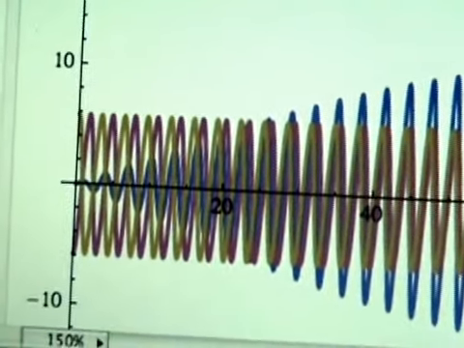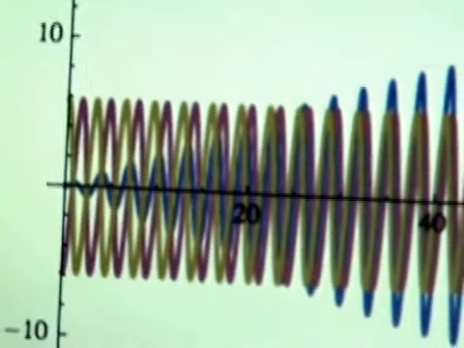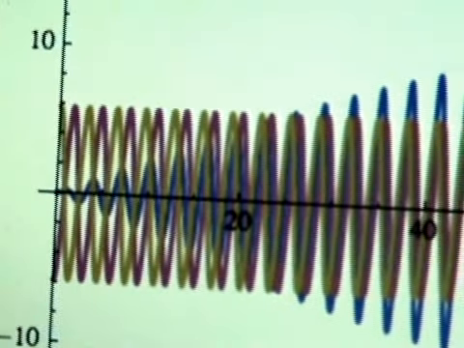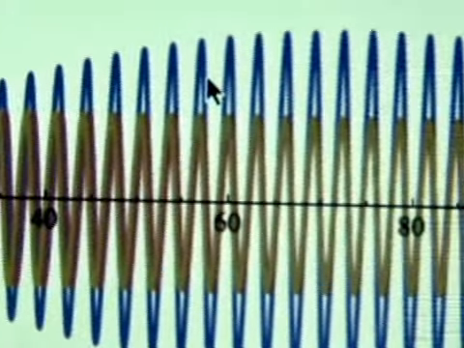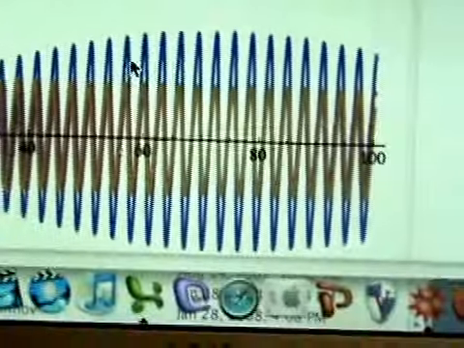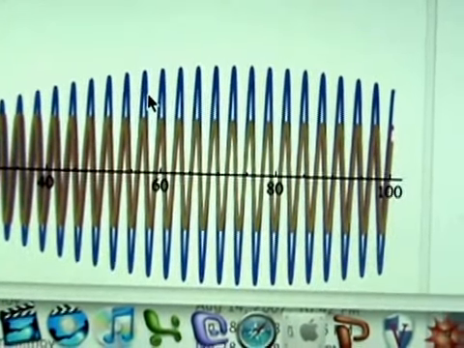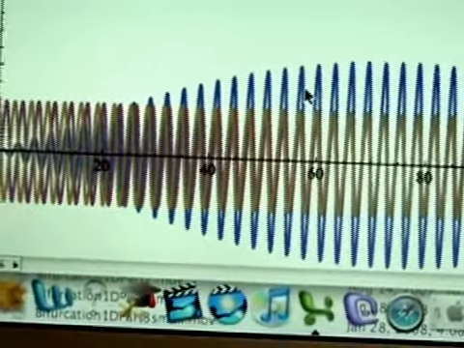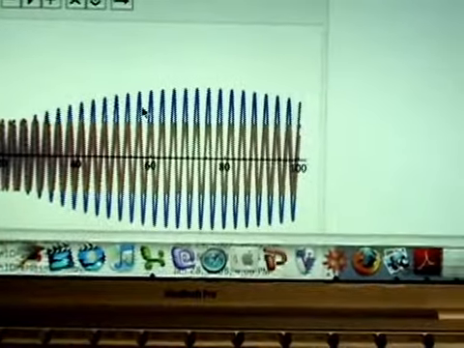When the red and the purplish and yellowish are out of phase like they are over here, then their sum is close to 0, and so the solution curve, the blue one, is close to 0. When you move over this way, they are in phase, they're overlapping, and that makes their sum much bigger. The blue curve, the solution curve, is much bigger. When they have barely different frequencies, that's what causes this to happen. Sometimes they're in phase, sometimes they're out of phase. So that's one way to look at it.